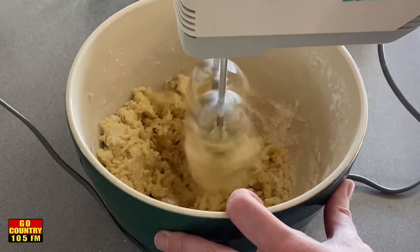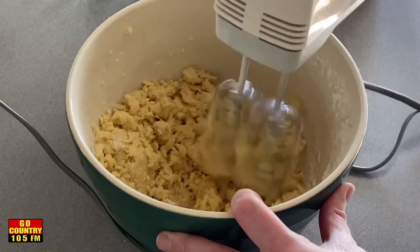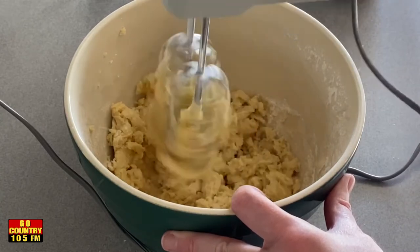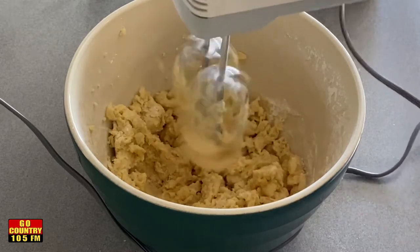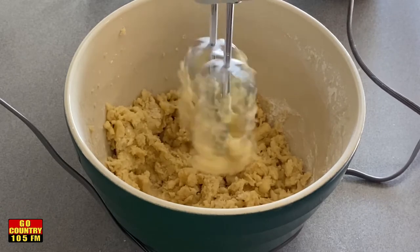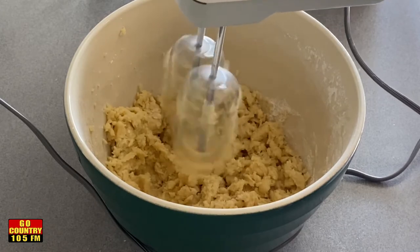It gets a little sticky, so it gets stuck on the beaters a little bit. So you just want to lift that up. You just want to mix it until just combined. So let's get off all this stuff on the beaters. A little more. I think that's the easiest way to do it.